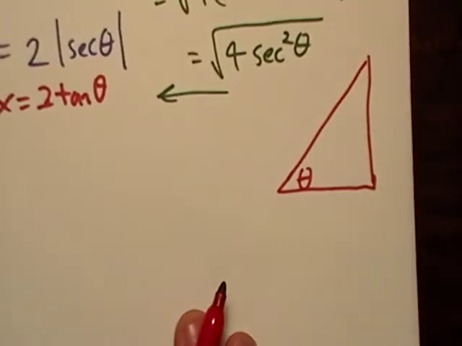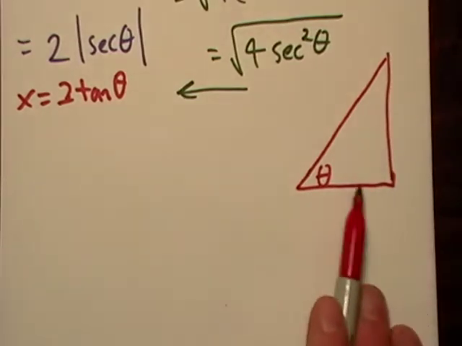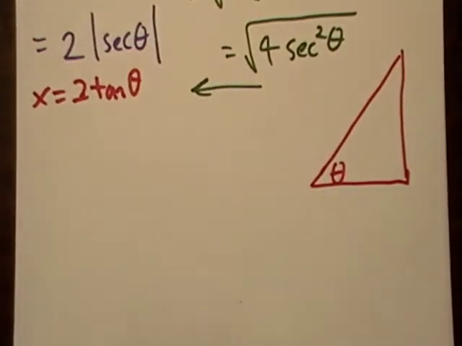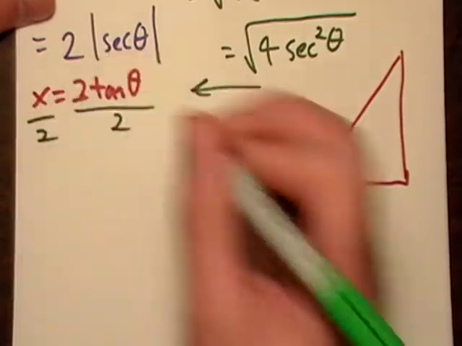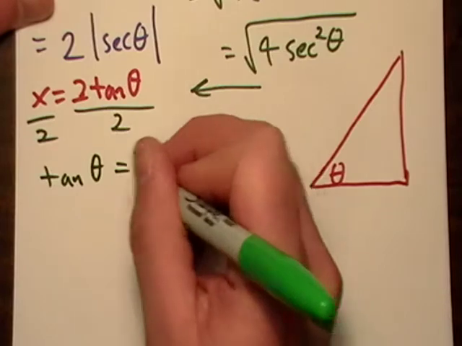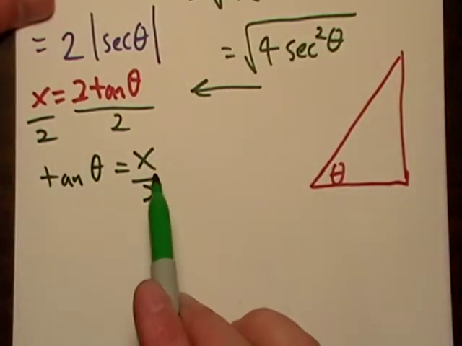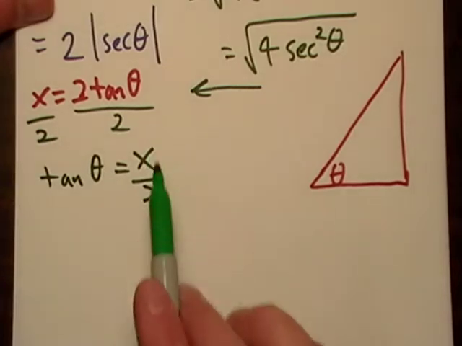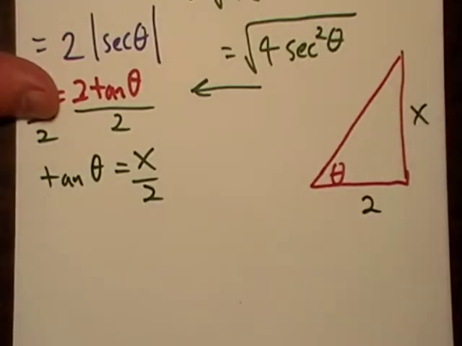So we're going to draw a triangle, and we have tangent right here, so we know we're going to need this side and this side to get things done. So what I'm going to do is, if I divide both sides of this by 2, notice how I get tangent of theta being equal to x over 2, and tangent of theta is opposite over adjacent, so let me go over to my triangle and write that in.